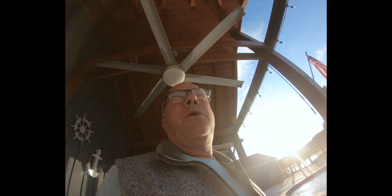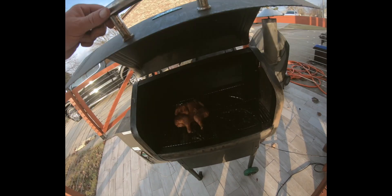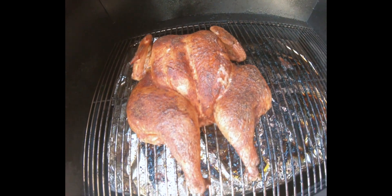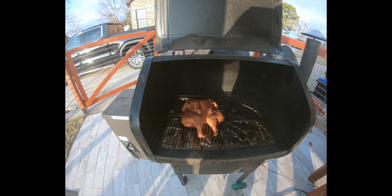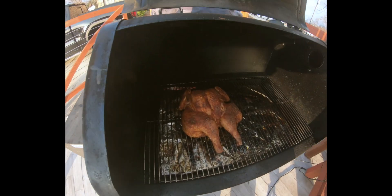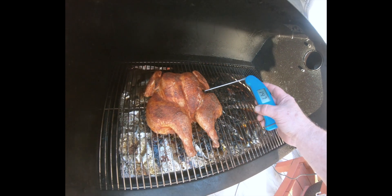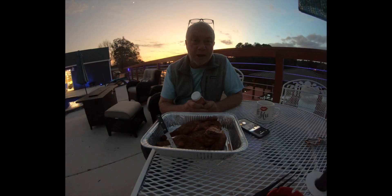We are an hour and about 10 minutes or so into this cook. That looks awesome, it smells awesome — 146°F. Not long now, but it really does smell good. It smells like Nashville chicken. Hang in there and we'll check it in about 15 or 20 minutes. If you like hot chicken, this is your rub — Oldie Thompson Nashville hot chicken. It tastes just like Nashville hot chicken; it's got a serious kick, a lot of cayenne.